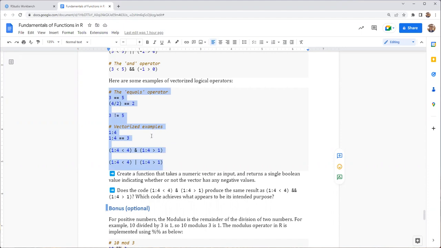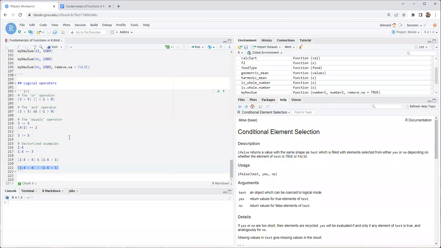Okay, so it's the last couple things we'll do here. Let's try and create a function that takes a numeric vector as input and returns a Boolean or logical value indicating if the vector has any negative values or not. So we're going to use a new function here.